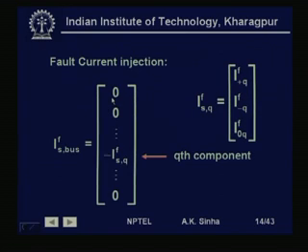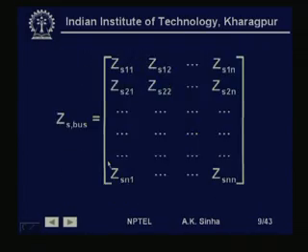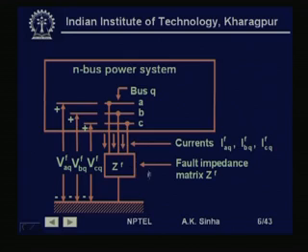The fault current, as we have seen earlier, is again an injection of minus IFS q, since the fault has occurred at bus q. That is, if we go back and see this system, then only at this bus we have a fault. The fault current, IFS in terms of sequence currents, is coming out of the bus and going into the ground or the reference, whereas we have assumed that the current injections are into the bus. So, we have a negative sign associated with this.